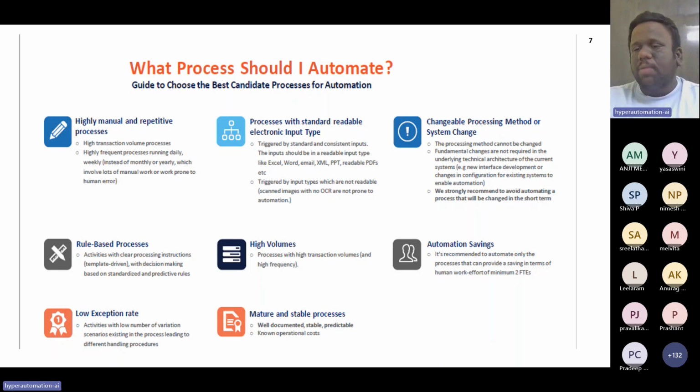If the process is getting frequently updated and also the system is getting frequently updated, what is the system update? Applications are categorized into two types: business-based applications and commercial-based applications. What are business applications? You're working for some ABC company, so you are given access to only the applications related to ABC company. IRCTC is an application used for commercial things. Amazon is an application utilized for commercial purposes. Whatever applications are in the commercial space, we don't have any control and we don't have any updates. So we don't see that as a very good fit for automation, because there might be very frequent updates on the application.